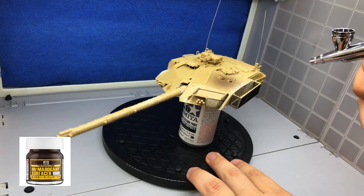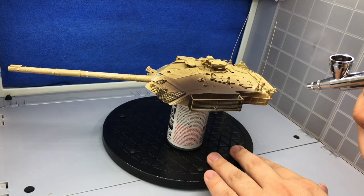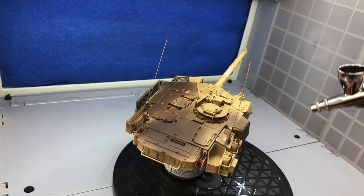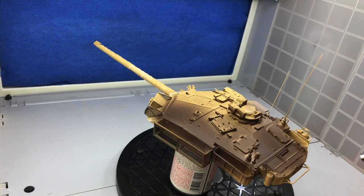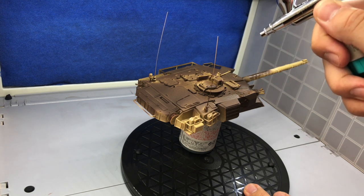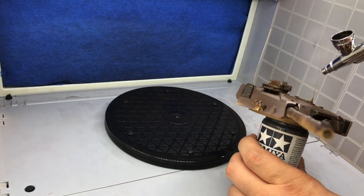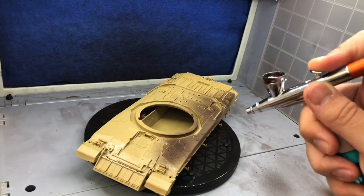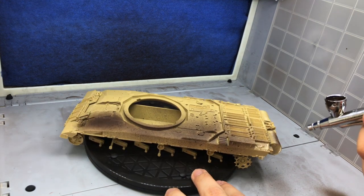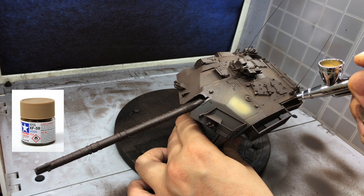I'm using Mr. Color Surfacer to prime our tank. After the priming session, I'm using Tamiya Desert Yellow color.